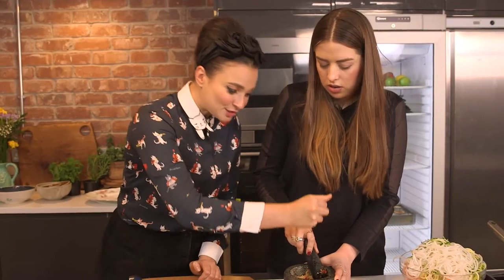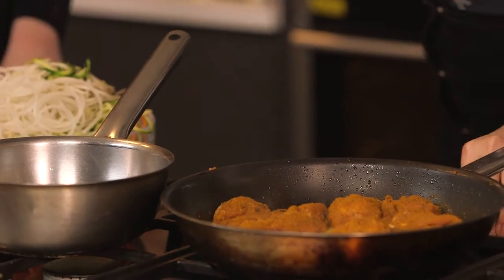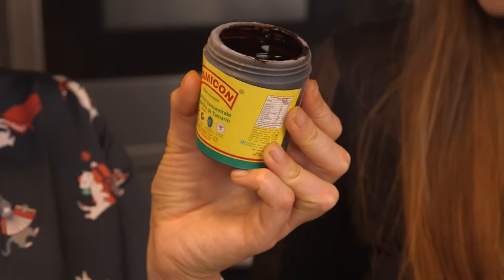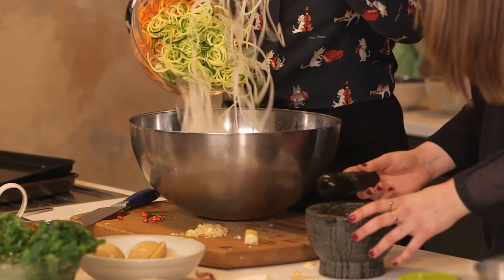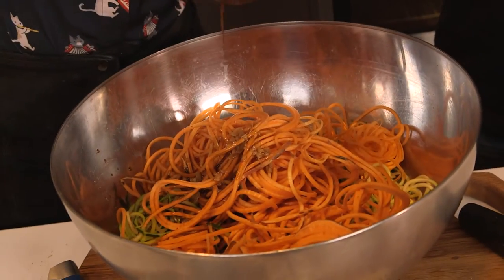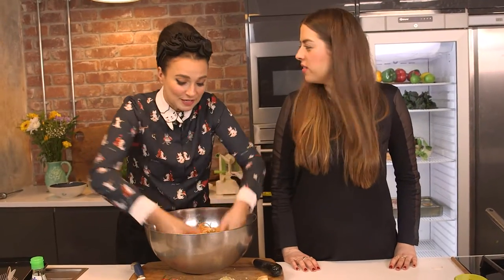So then we're putting in the juice of a few limes — probably two to three — which will be really good to marinate our veggies in. This is fish sauce, and we're going to put in about two tablespoons of that. And then we're going to do a tiny bit of this — it's tamarind paste, concentrated tamarind, based on pure tamarind extract. So I'm going to dress this salad now, putting all of our spiralised veg into a big mixing bowl and pouring the dressing in. It's such an easy dressing. Then I'm going to get in with my hands and really give it a good mix — nice to massage all of the dressing in.